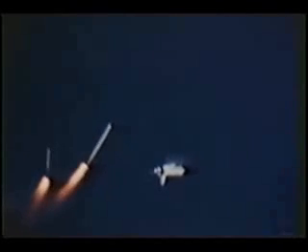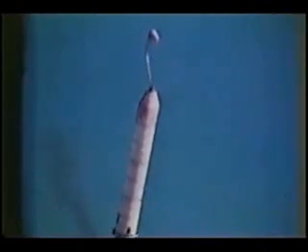This is a very spectacular picture coming up of the staging itself. The boosters do their thing and tumble away from the tank, and pretty soon you'll see some tremendous footage of the drogue chutes on the SRBs and clear-cut proof that the SRBs do in fact land in the water and are there for us to retrieve.